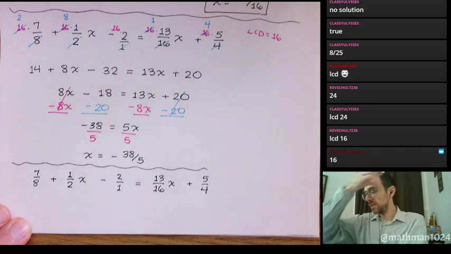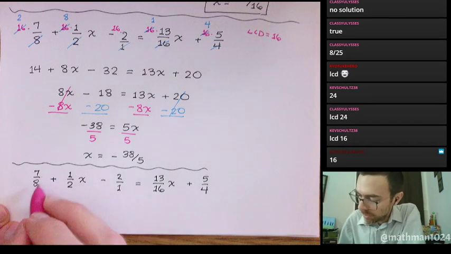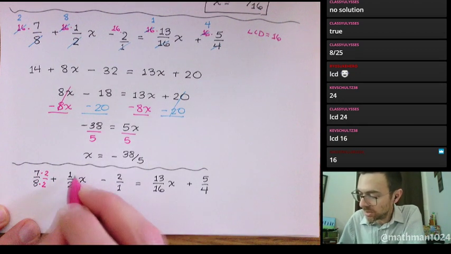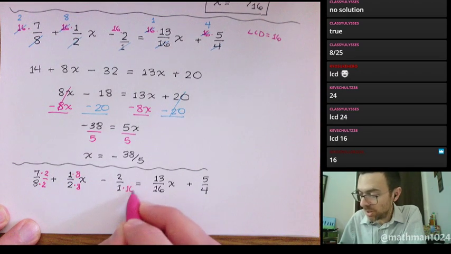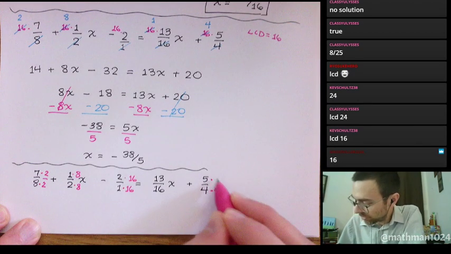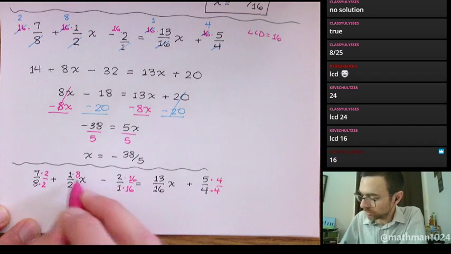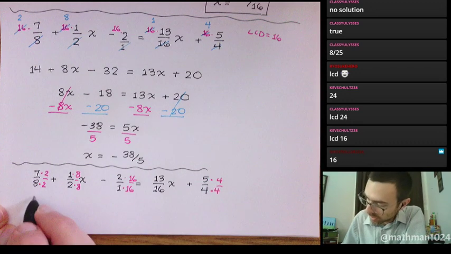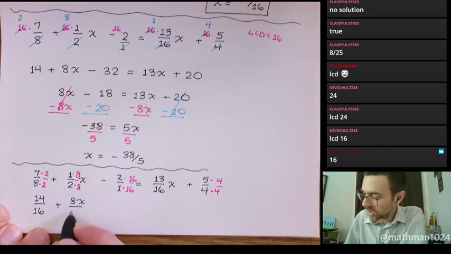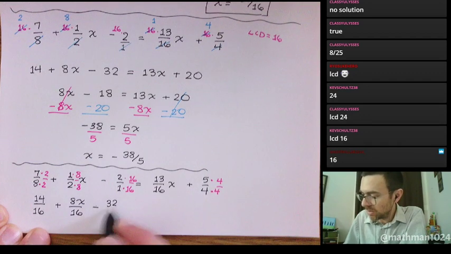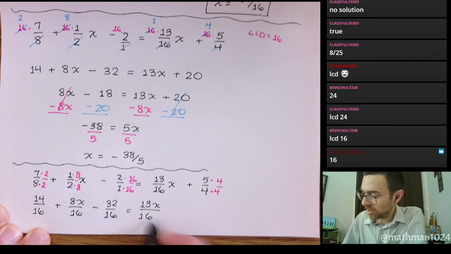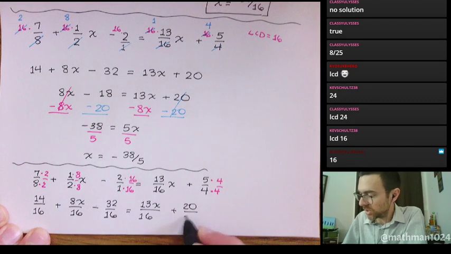Put in the missing factors. Now when you do this, it's fraction by fraction. It's not for the whole problem. Make this guy to be equal to 16, so he's missing a factor of 2. This guy's missing a factor of 8. This guy's missing everything. He's missing all of 16. 16 is not missing anything, and 4 is missing a factor of 4. And so when I work this out, I have 14 over 16. I have 8x over 16 minus 32 over 16. This guy didn't change. So 13x over 16. And then finally I have 20 over 16.